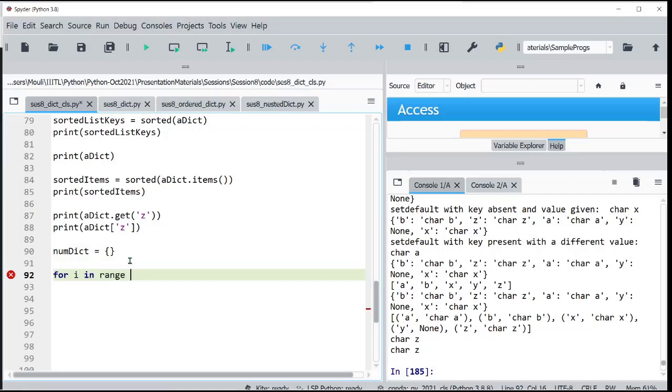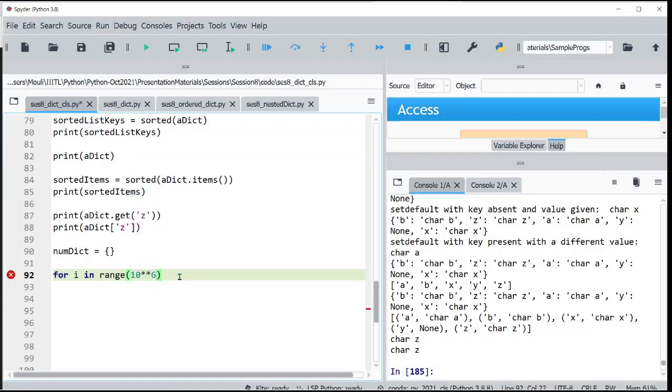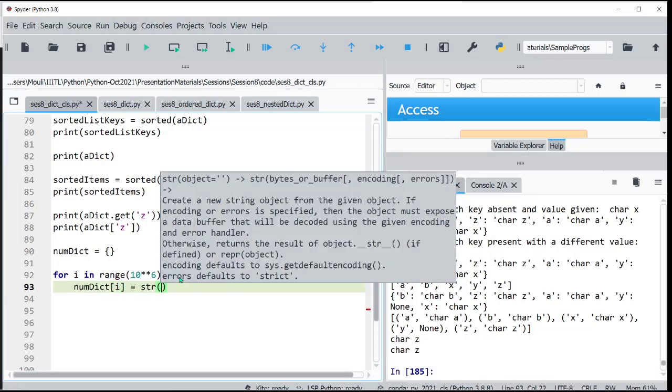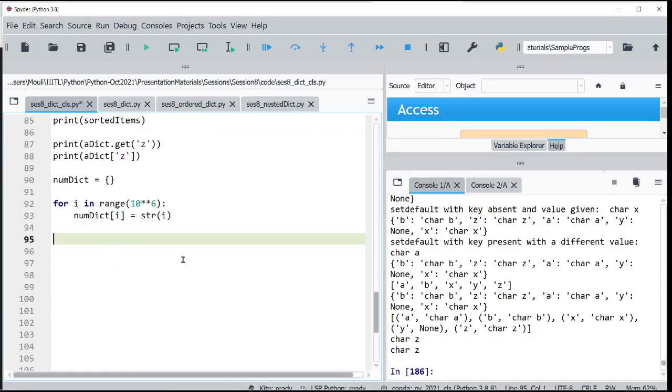How do I do that? 10 to the power 6. It's a huge, 10 to the power 6 entries. So you saw that it was running and it took some time to create. Now it has created how many entries?